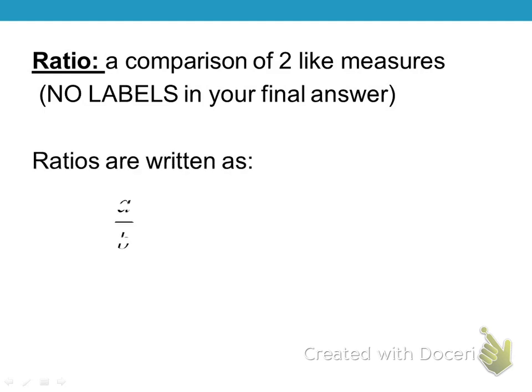So here are a few different ways you can write ratios. So typically you'll see ratios written as a fraction. But you can also write it in the other two ways too. So the colon, it's like 2 dots. This always makes me think of a clock. Like 2:00 would be like 2 o'clock. But anyway, the double dots with a number in front and a number in the back. Or you could use the word "to." And A and B will be numbers in these. But again, the fraction is kind of the go-to.